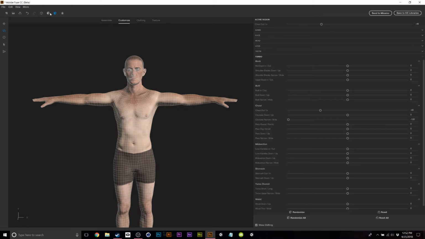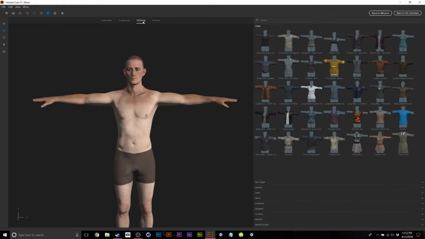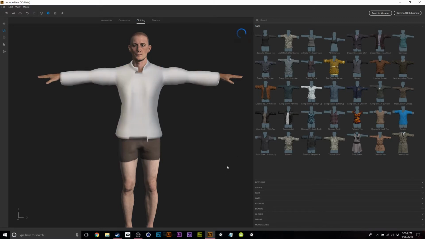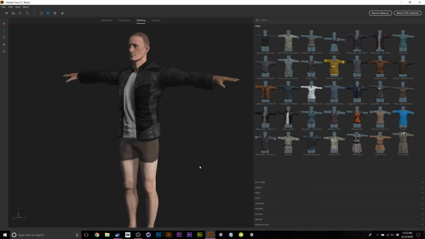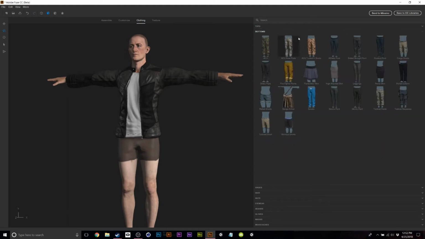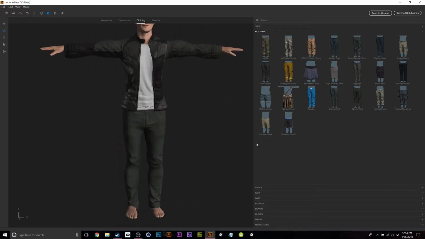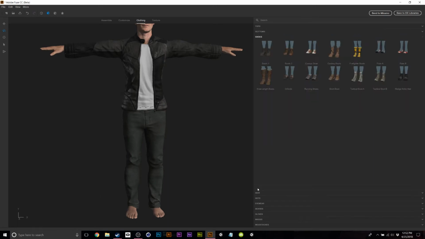So the next thing we need to do is go to clothing. I feel like he would have a leather jacket. You know, he's an anti-hero. Leather jacket would be nice. Maybe he's wearing some skinny pants that aren't too skinny. And say we get some shoes.